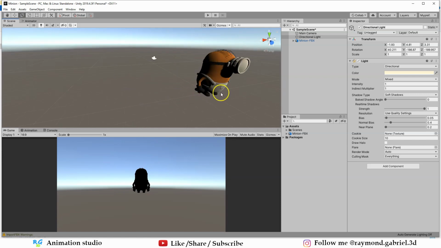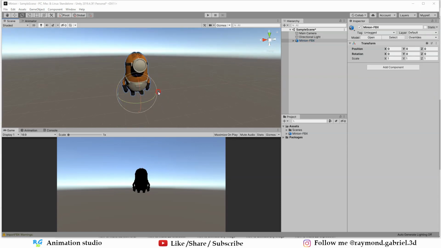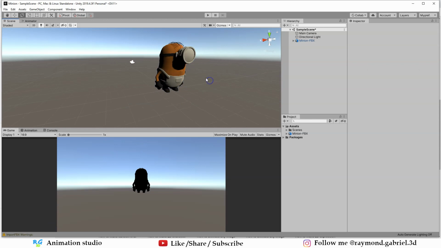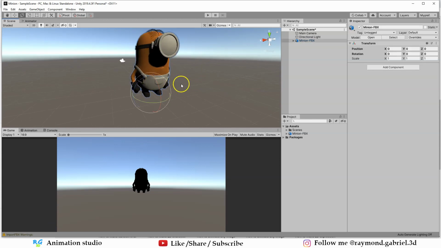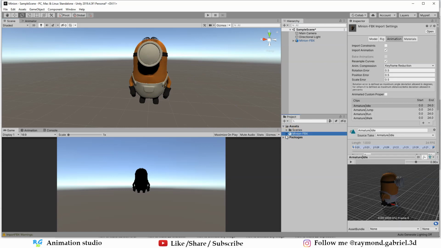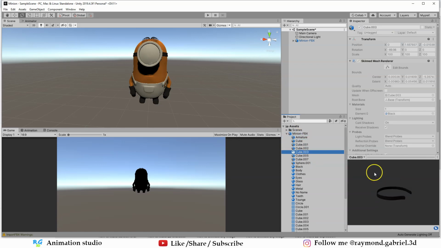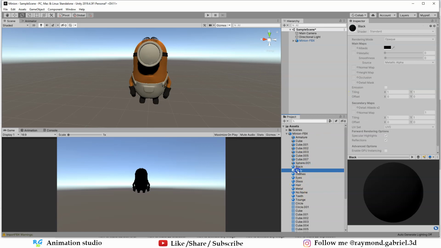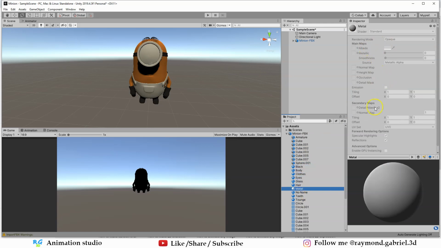Now let's add the textures for our character. If you remember, we have baked out the textures for the clothes in part 5 of this series. I'm assuming you have it ready. Let's select the minion from here, select the arrow, so you can see all the components of the character here. You will see that it contains all the objects of the character. As you can see here, those are the materials that have been imported with the character. But right now, all of them are grayed out and I cannot change any of them.